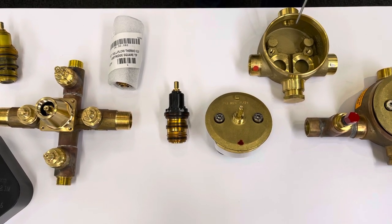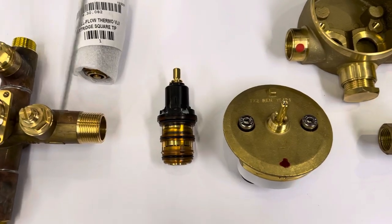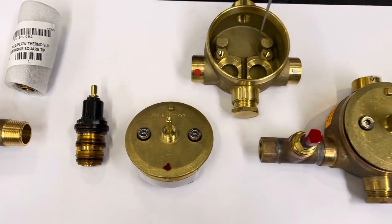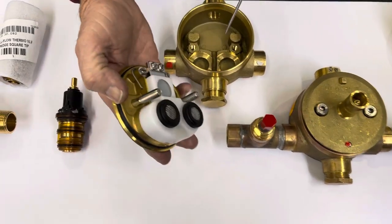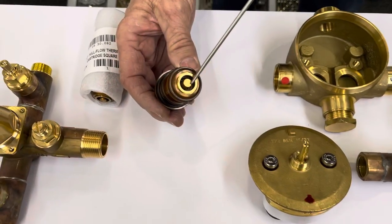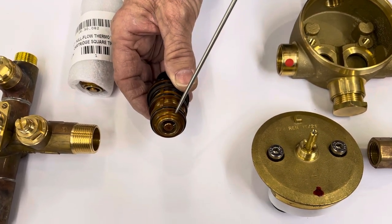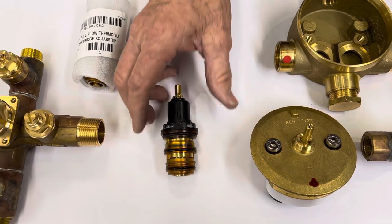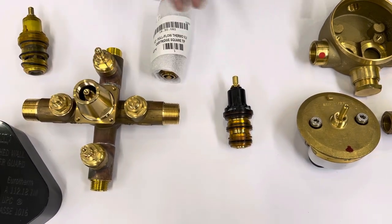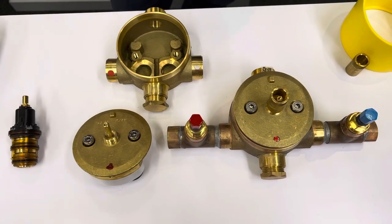For this conversation today, we are going to explain the difference between a half-inch full-flow thermostatic body and a three-quarter inch full-flow thermostatic body with a three-quarter inch bimetallic strip versus a paraffin wax element that does exactly the same thing but at a much reduced rate. The analogy I would use is this could be your six-cylinder engine and this would be your eight-cylinder engine — two different sizes for several reasons.